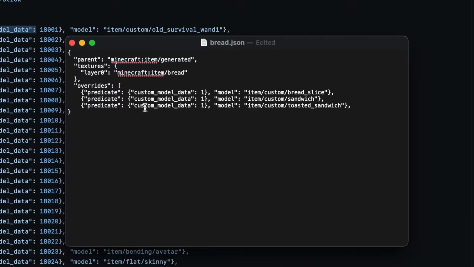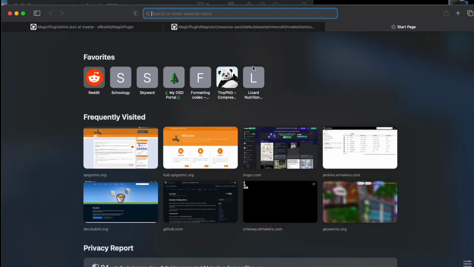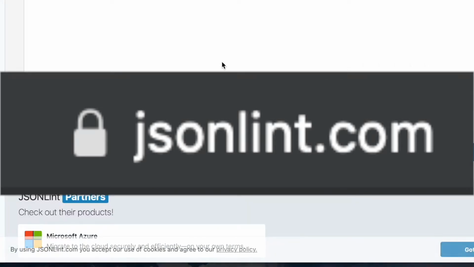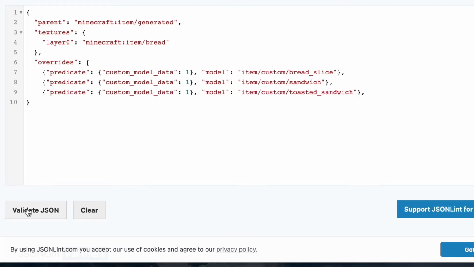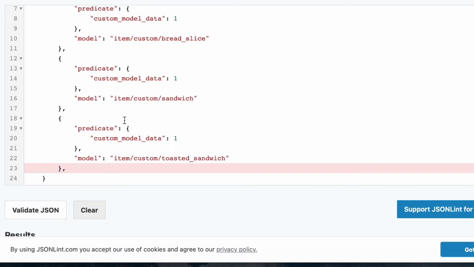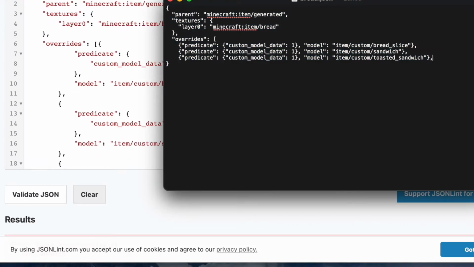Now it's important for this to be proper JSON, which maybe doesn't mean a lot to most folks, but there's a great website, jsonlint.com. So if you're having trouble, I definitely recommend you go here, paste in your thing, hit this button, and it will tell you what's wrong with it. In my case, there's a comma here that shouldn't be, so I'll go get rid of this. I said you need a comma to separate each list item, but there's no list item here, right? So we don't want that comma.